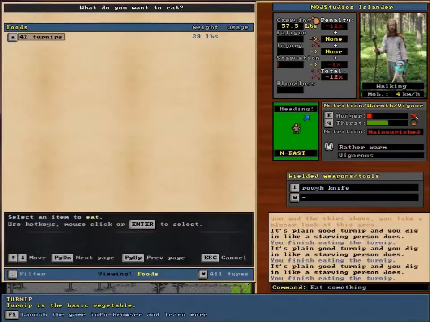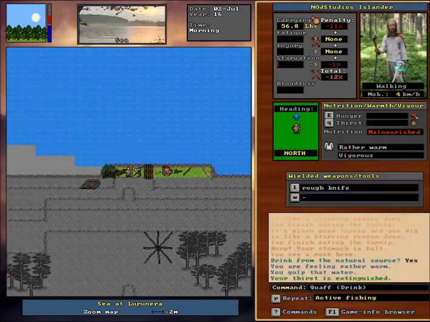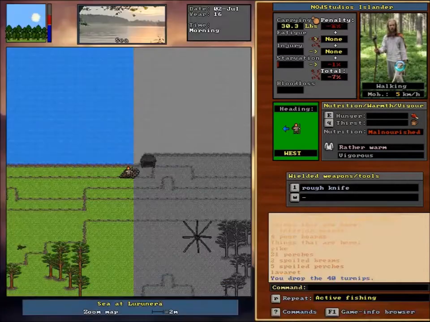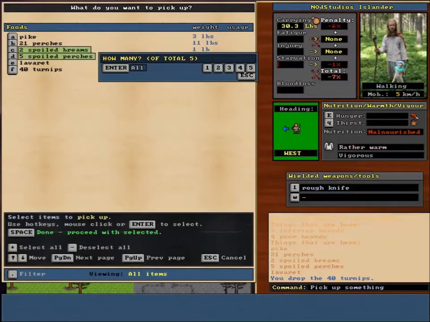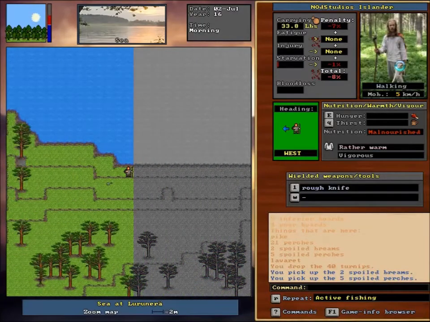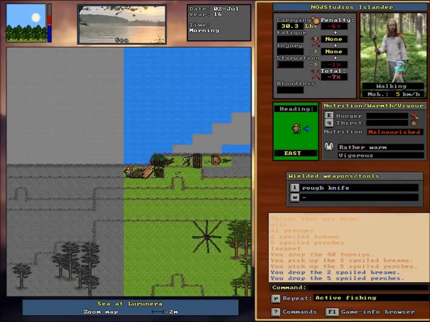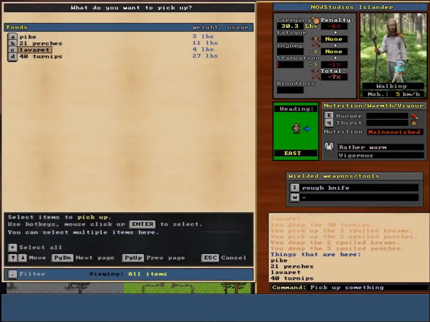So we've made it back without starving. Just on the brink of starvation. Go ahead and drop this into the cellar. Now I want to take these spoiled fish, take them over here, make a separate pile, because I can trade that to villagers to get them to come out in the wild with me if I get really desperate.